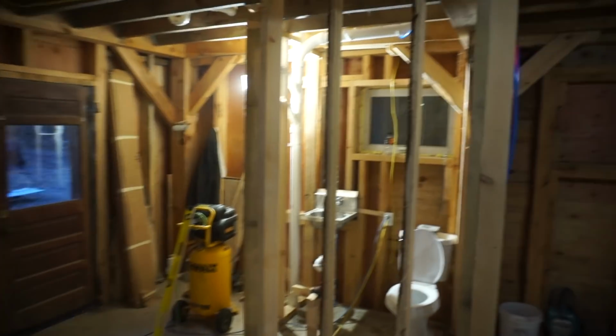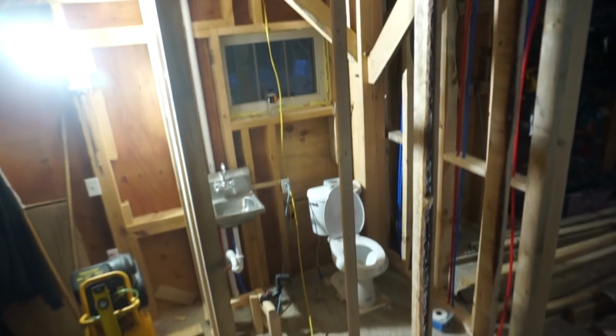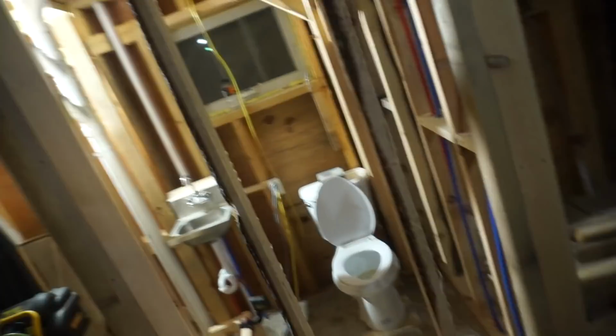Well, that's the water closet all framed in. So I got the door, gives you an idea. I'll get the door framed in eventually, and oh, that's great. It's happening.